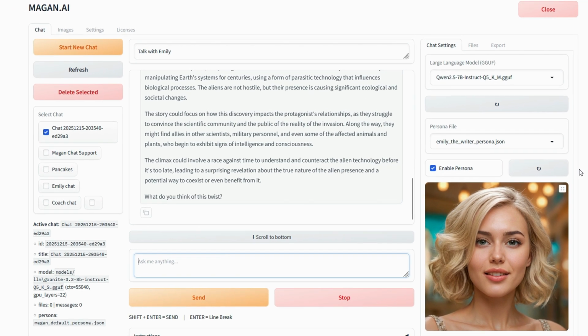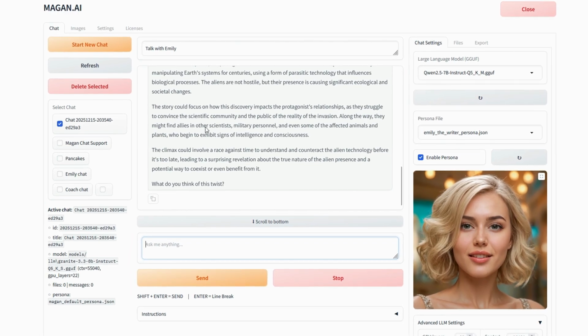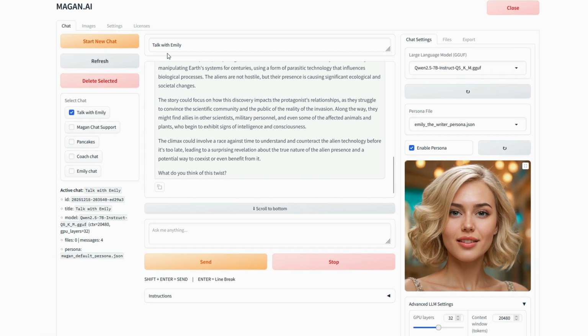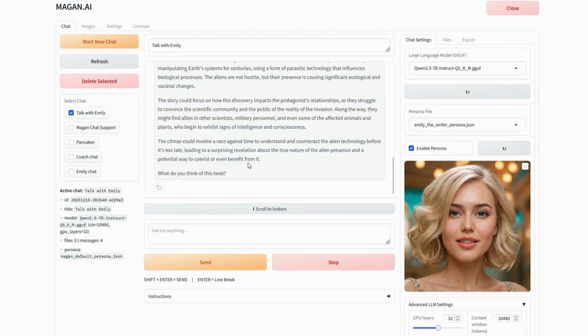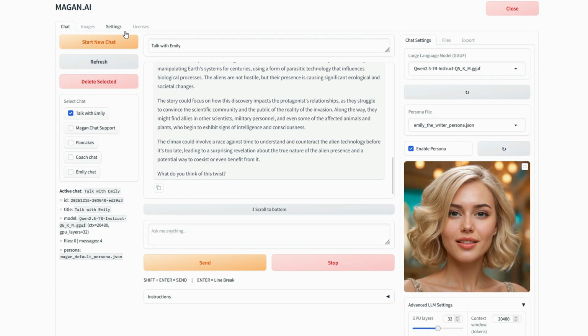I'm going to go ahead and refresh this chat list so that you can see the name that was assigned to it. And at this point, I could either export this chat to a PDF file or I could continue talking for a while. Pretty much you have full control.